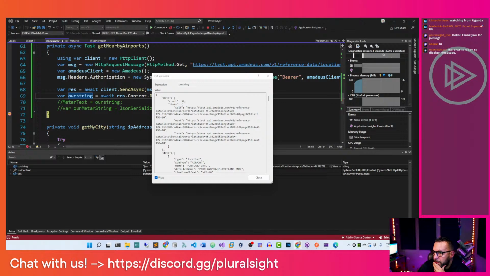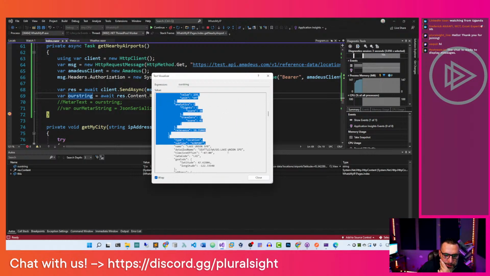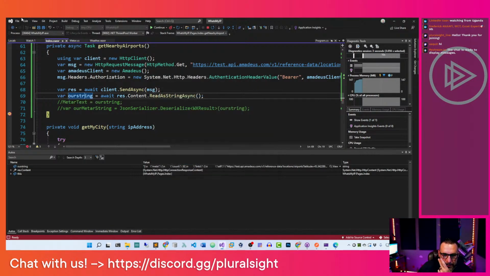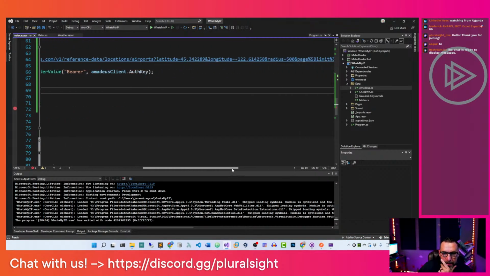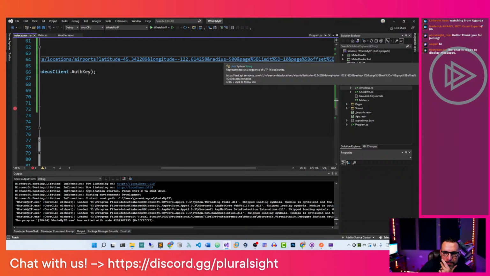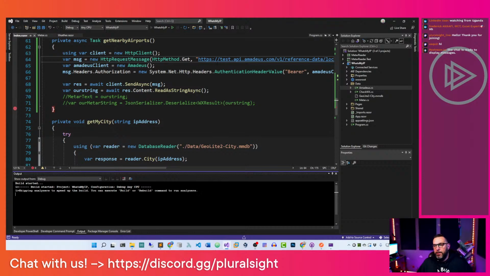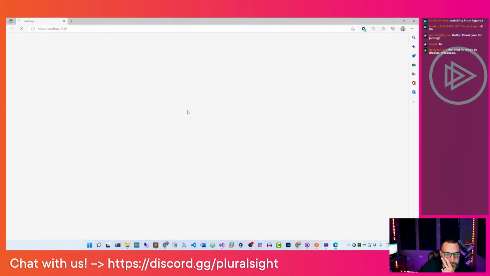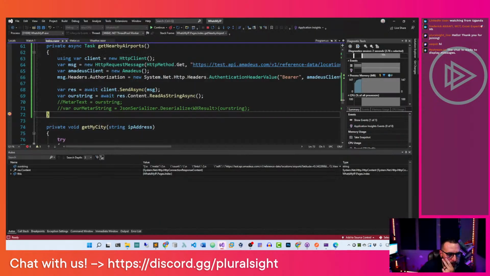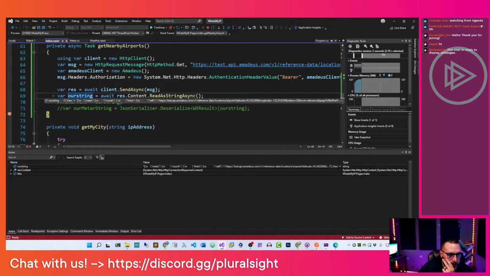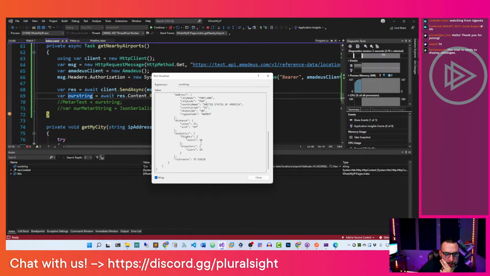Quick tech check here. Yep, everything's working. Okay, so I'm just going to copy this gigantic thing here. Actually, I'm gonna change the query just a little bit. See if I can make this smaller, and I'm going to say radius of 50 miles. That should only put a couple of airports on here. Go back here, our string. We'll view it.